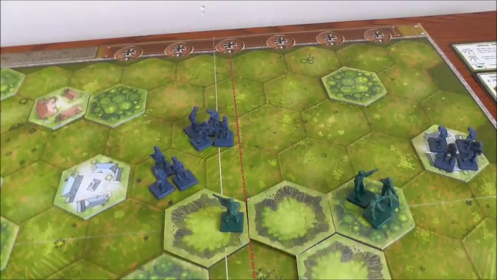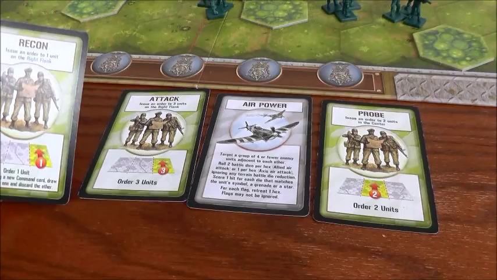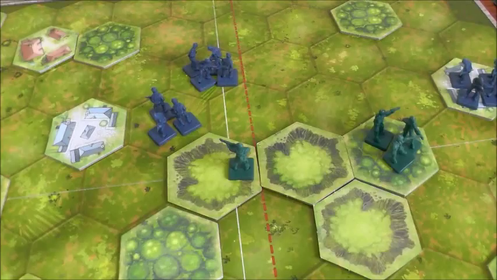I'll do that. Why not? What does that air power do? Two battle dice against both of those. If I move the infantry across, that'll give me two dice only against one unit. But if I play the air power, I'm getting two dice against two units.